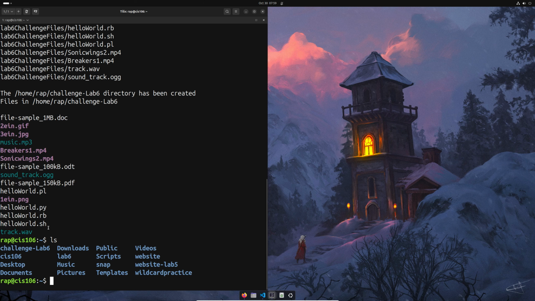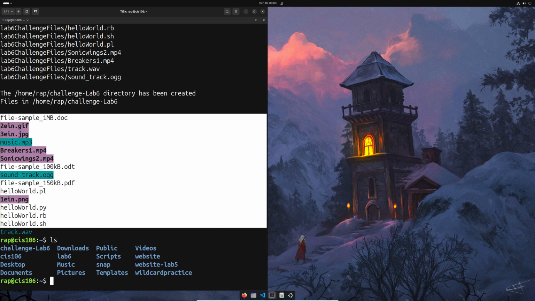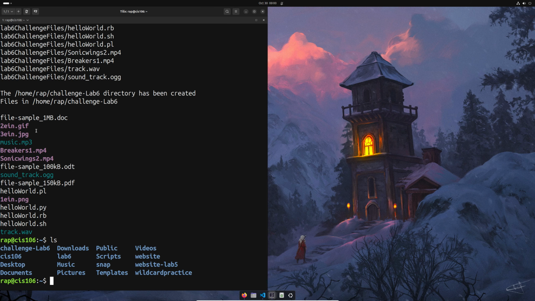The goal of the challenge question is, using brace expansion, you're going to create categories of directories where these files will be stored. So all the audio files go in one place, all the videos go in one place, and so on. Once you create the directories, you can create them right there inside Challenge Lab number 6 if you want, that's fine. Then you're going to use wildcards to move the files to their respective directories in a single command, meaning all the audio files should be moved in one command, all the video files should be moved in a single command, and so on.